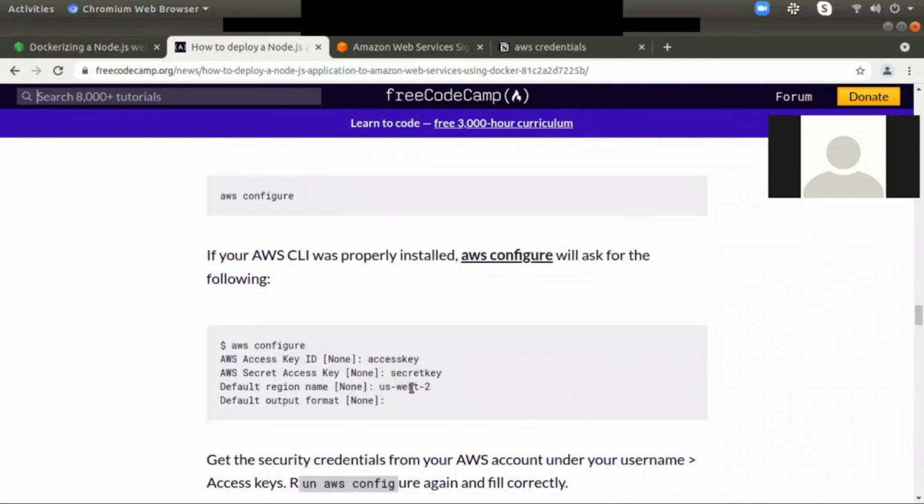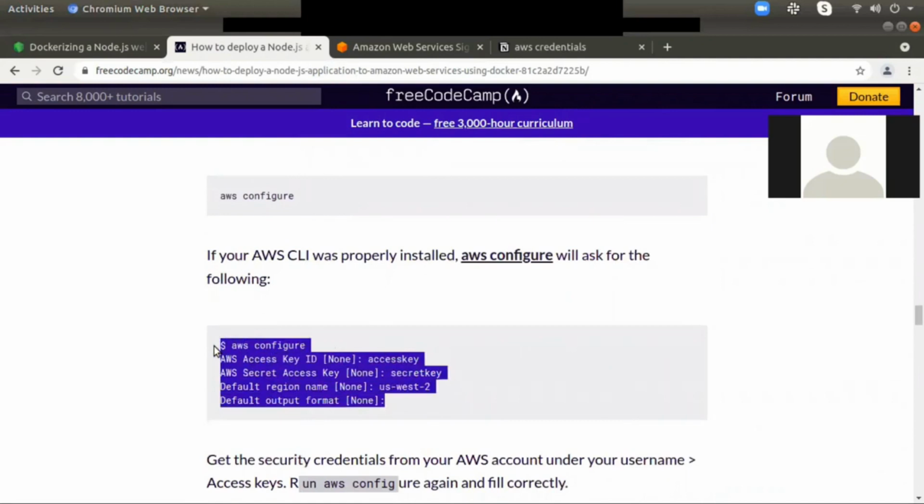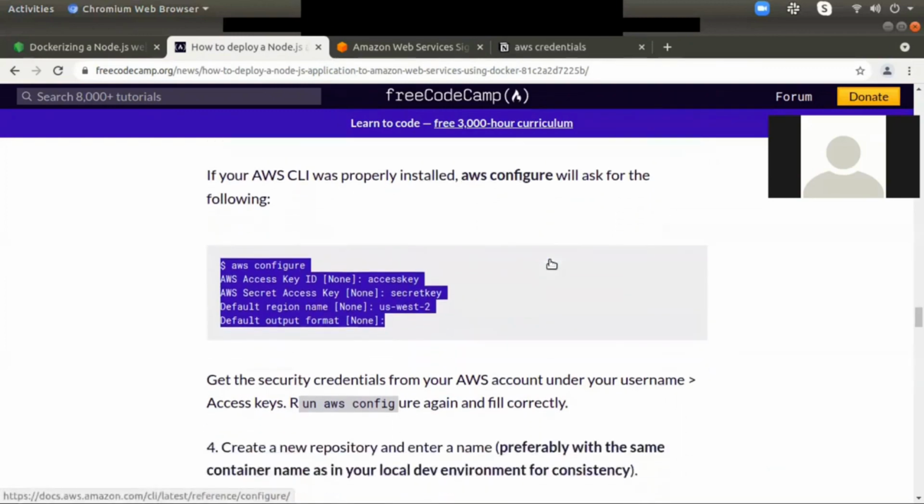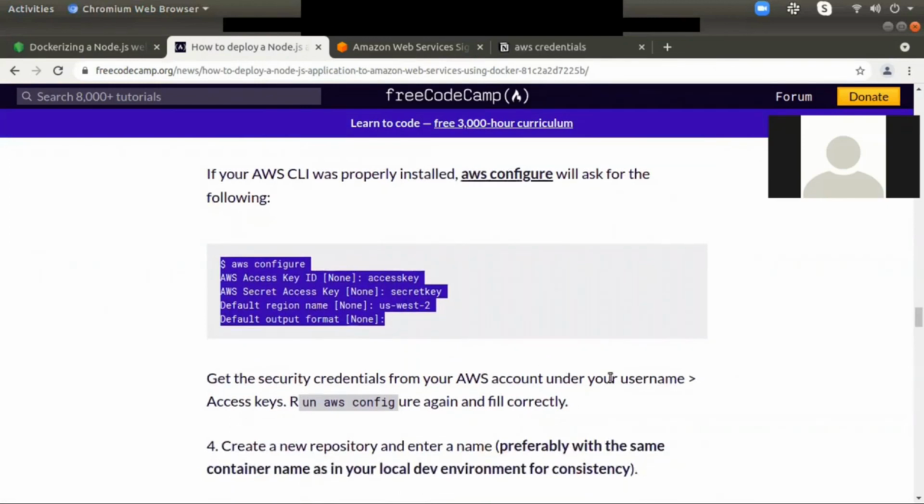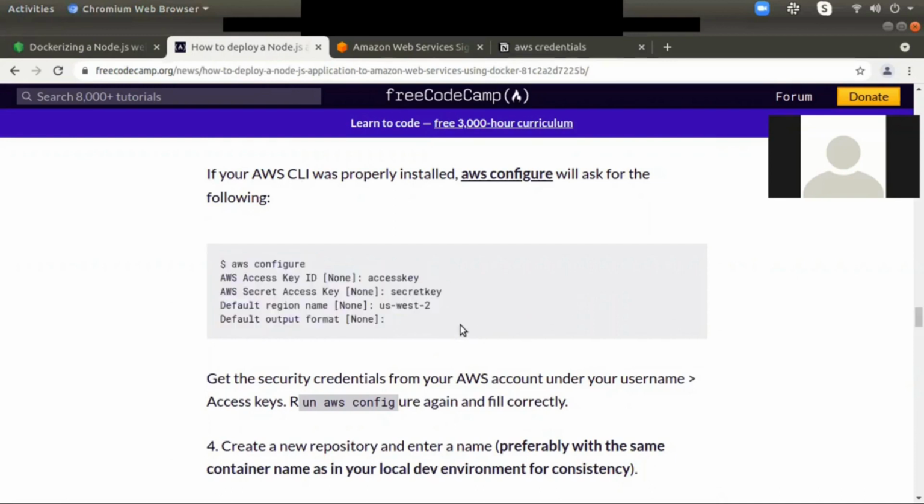and then we have to configure these things in our AWS CLI in the terminal. You can get this from your account profile, where you can see security access keys, and you can get this. And the first thing we need to do is configure AWS CLI, where we need to put our access key, secret key, region and default output.